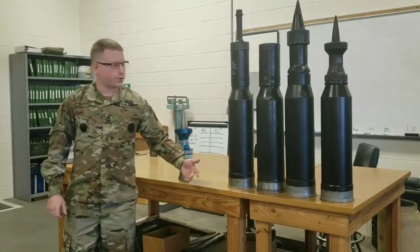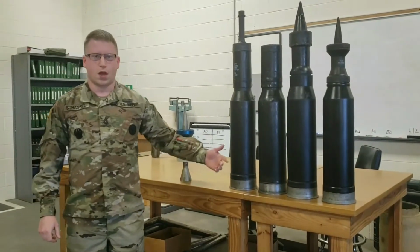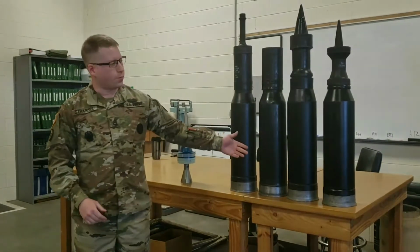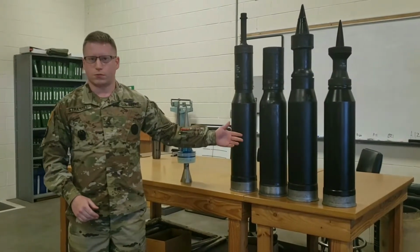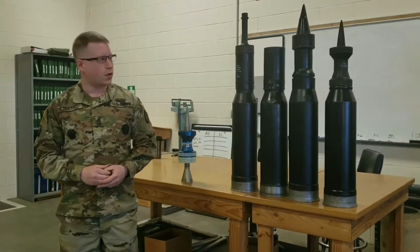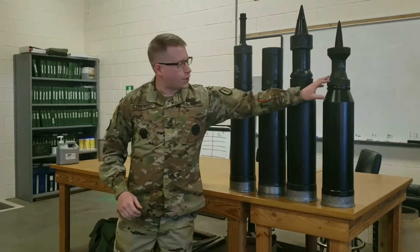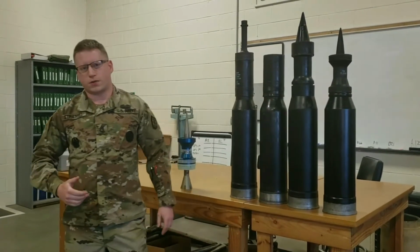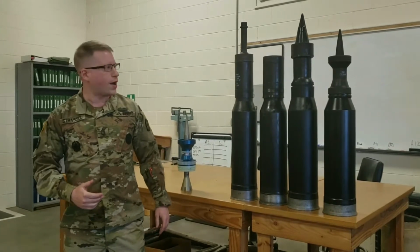All right, so because the Abrams uses a cannon that's loaded by a person instead of a machine, the Army builds and issues dummy ammunition so the loader can practice loading the cannon. This one here is the tank's main round. We call it sabot. It's an armor-piercing round. It looks kind of like a giant arrow when it fires.